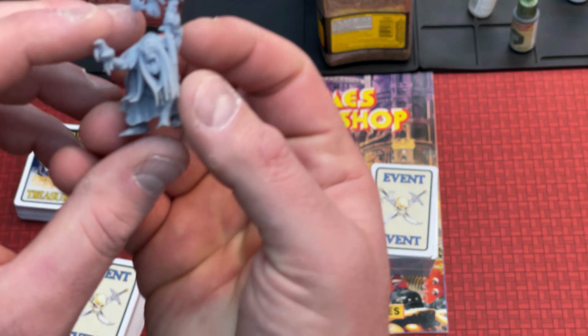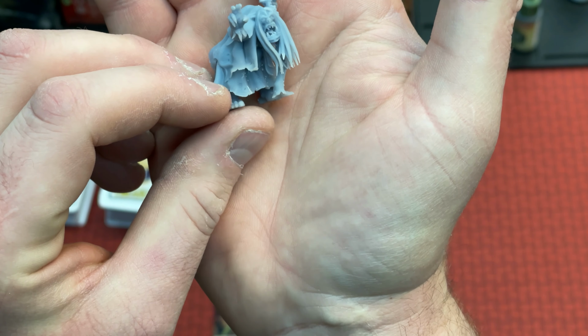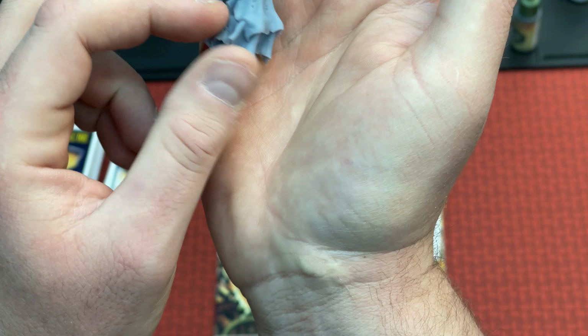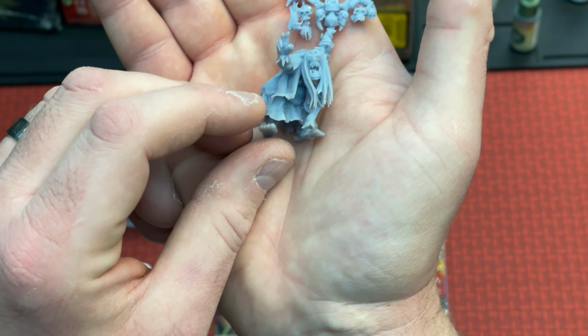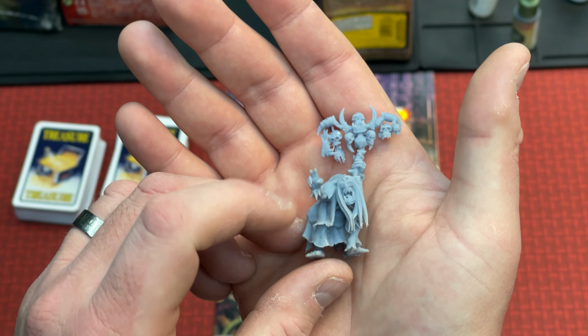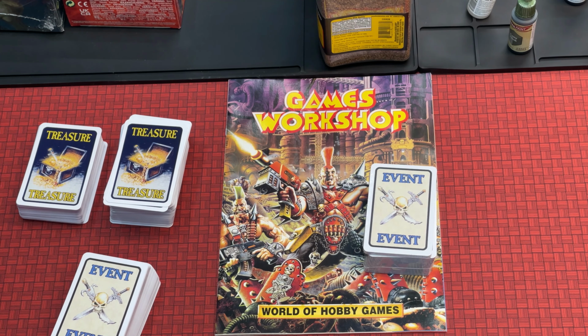So, yeah, there you go. This is not a GW created product. Some dude designed this, and then another dude who happens to be my friend printed it in his basement. And I think you can see that the quality is absolutely insane.